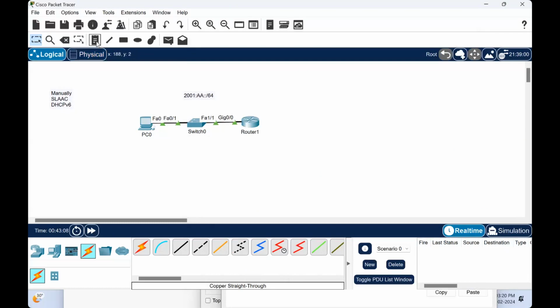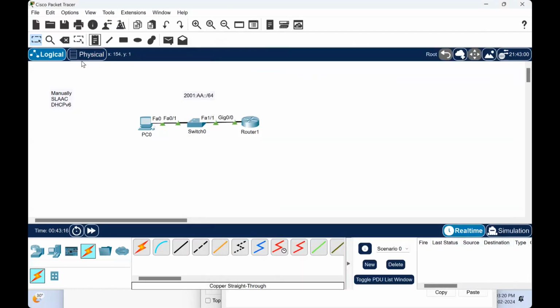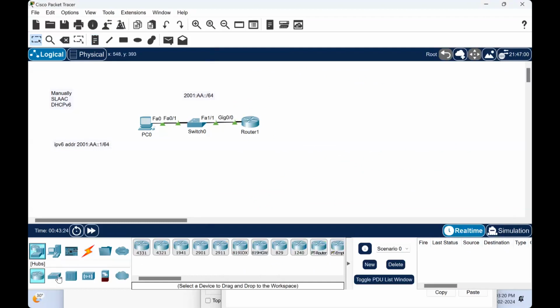There is another way of configuring also. Just now I have written only this much. In one more way also you can configure. I'll show you that method also. For that method, I'll create one more LAN.